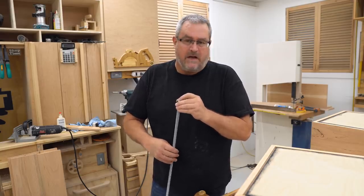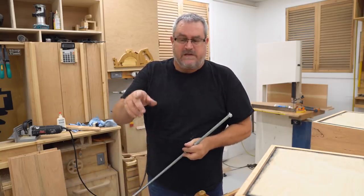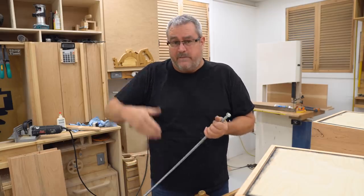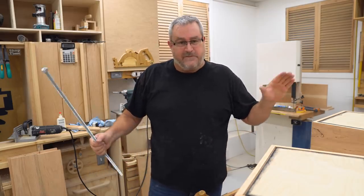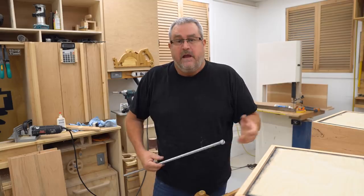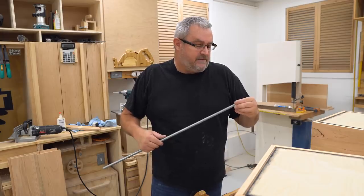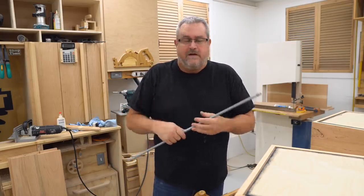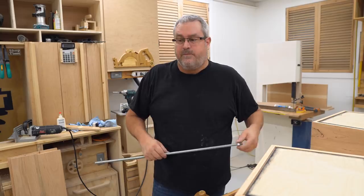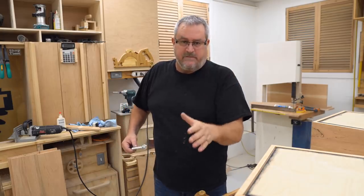I don't know how many times I've addressed this in the past. The reason why they were saying to use it here was to get more height out of each turn — you'll wind up the blade faster. Like people got no time for winding up the blade or lowering the blade, it has to be done fast. They're in a hurry, they got to get this done. And they are, because they're not doing this full time, they got lives to live. Still in all, it doesn't take that long. I didn't see it as an issue — not an issue worth causing the design to be more expensive or more difficult to do.